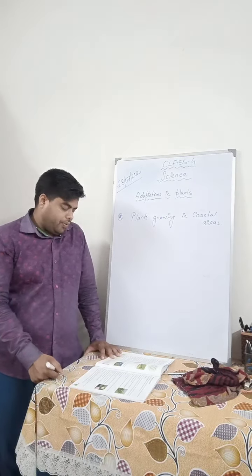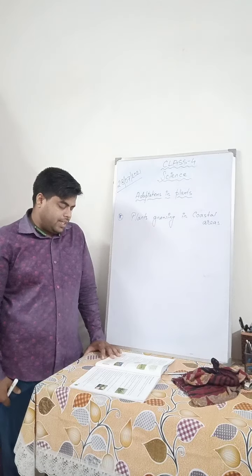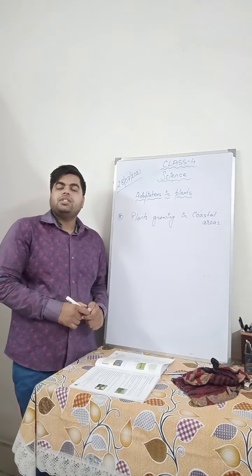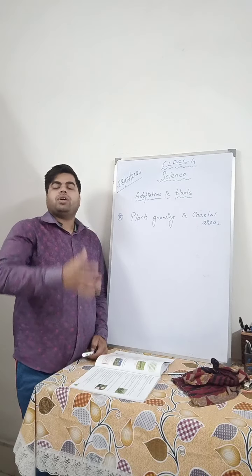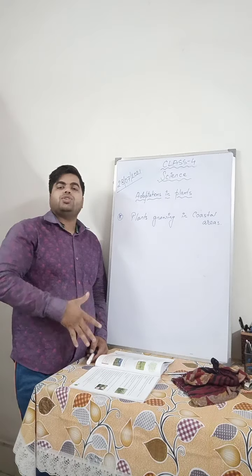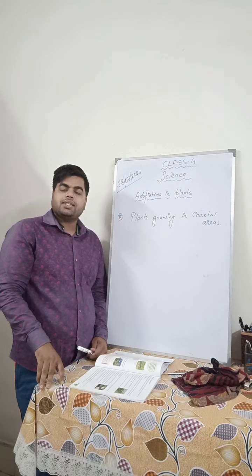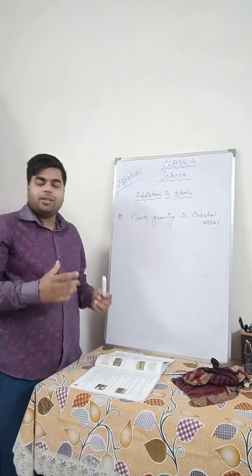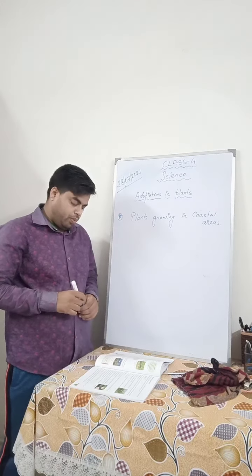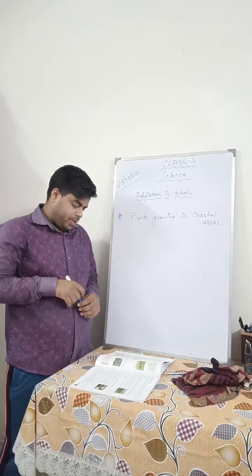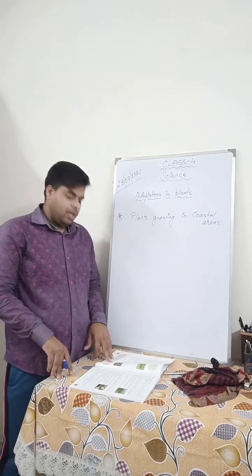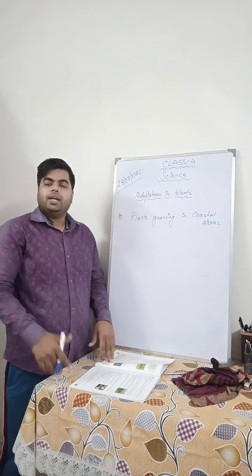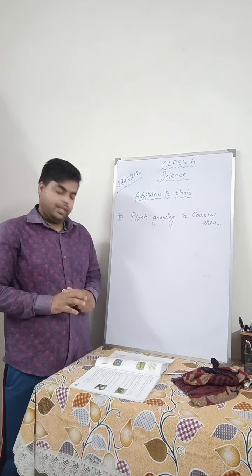Number 3, the fruits and seeds of trees get easily dispersed by sea. That means when the fruits fall off, they get carried from one place to another with the help of the water that is flowing in the sea. That is why they are said to be dispersed by sea. Some examples are coconut, teak and rubber. They grow very well in the coastal areas.